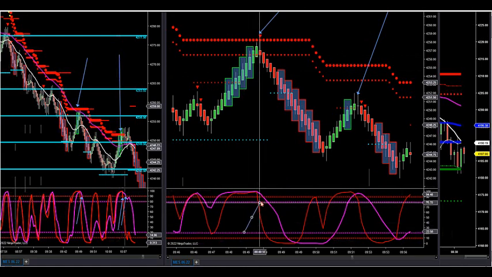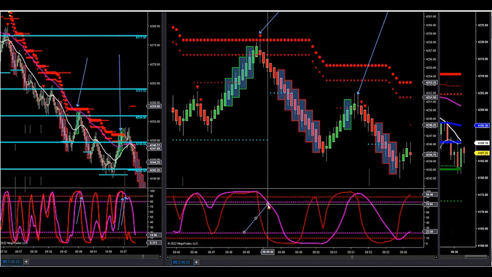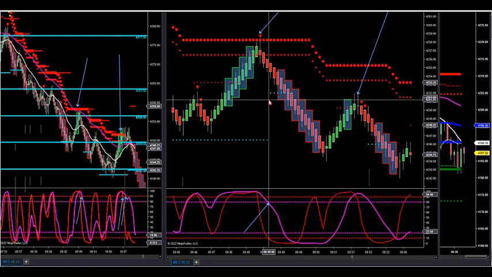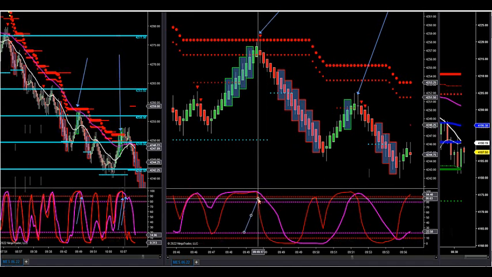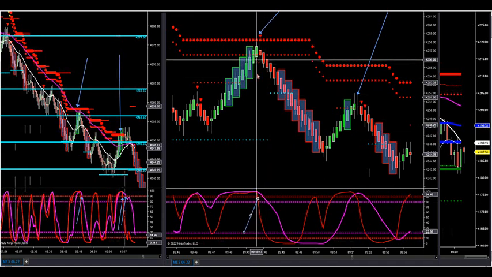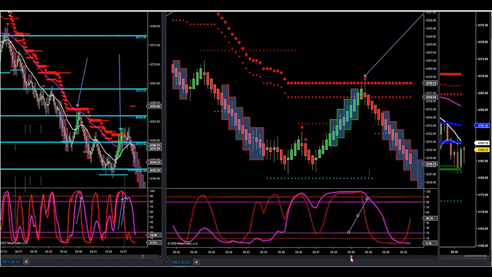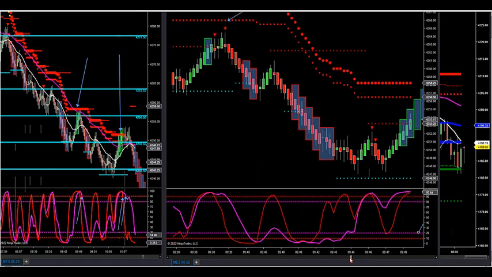I can use the oscillator red below red, or magenta below red, or red below magenta, or magenta below magenta, however you want to do it. If you want more confirmation, if you go magenta below magenta, you're just going to get a lower fill for confirmation. If you want to try to catch us near the swing top, you need to go red against red crossing, which is here, or you need magenta against red crossing, which is there, for your entry. All right, but you can see how you can use the oscillator to pull yourself in on these chest setups.